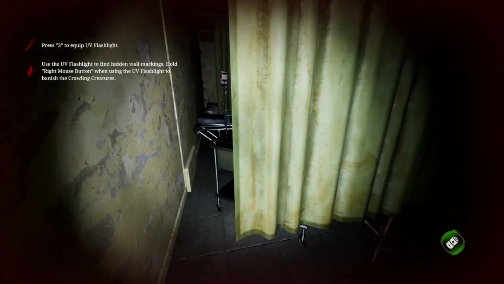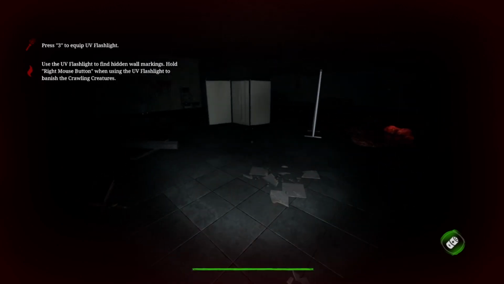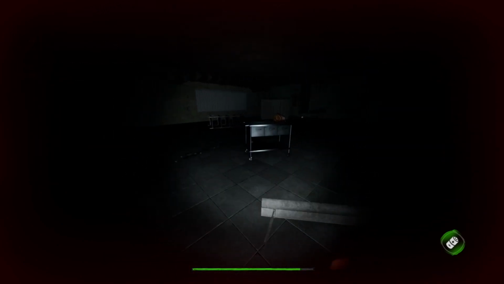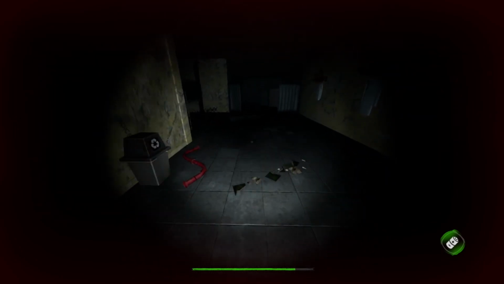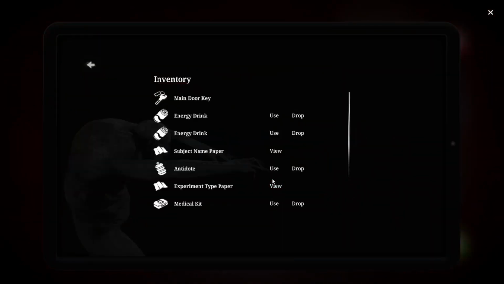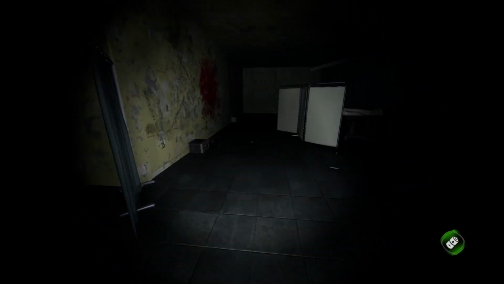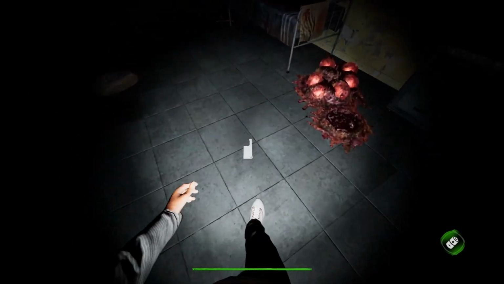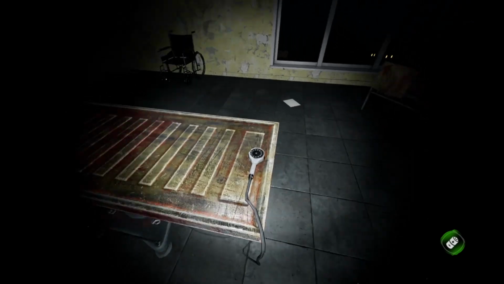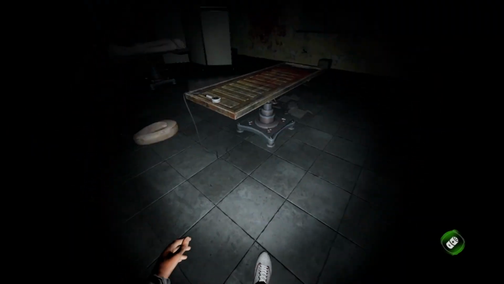Oh, we found a UV flashlight. Banishes the crawling creatures? Okay, cool. Oh shit. I didn't like that. I didn't like that at all. You just need to find a stupid wrench. What is that out there? Dude, stop getting sidetracked. We need to find a stupid wrench.